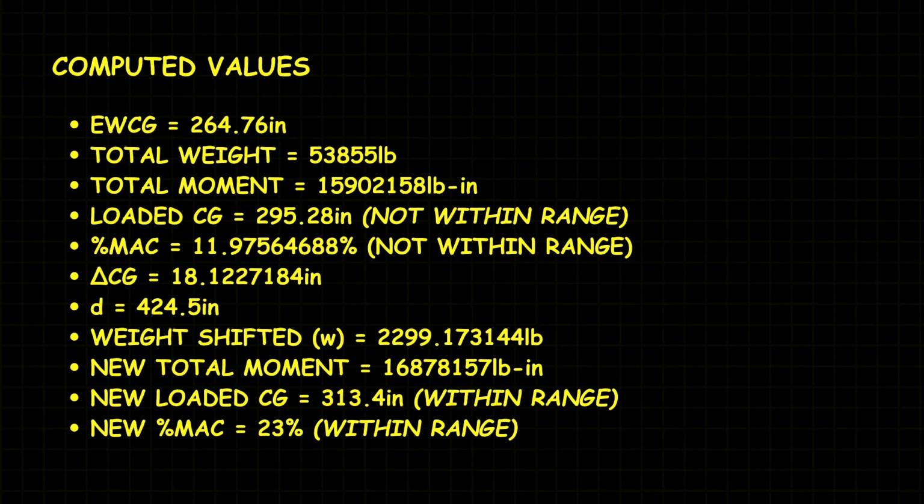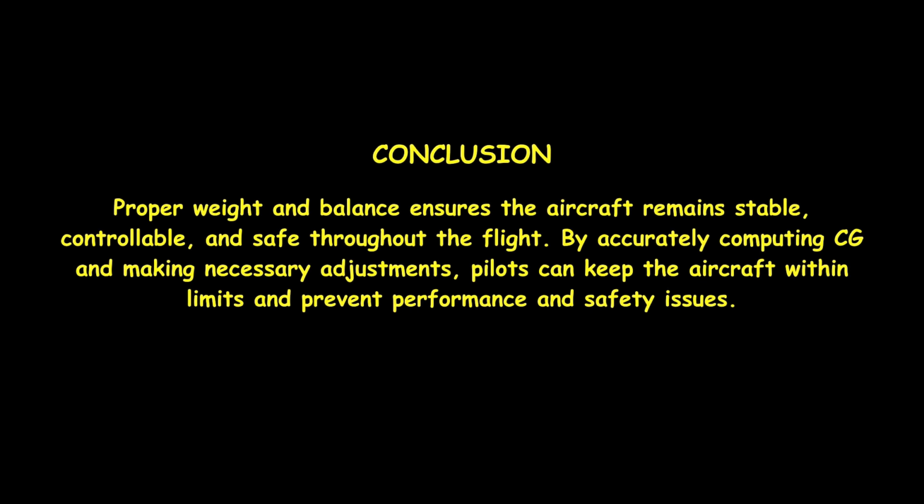Here are the summarized computations. Initially, our calculations revealed that the aircraft was out of balance, posing a potential safety risk. However, by redistributing the load, we adjusted the total moment and brought the center of gravity back into the safe zone. This final configuration confirms that the aircraft is now properly balanced and ready for stable flight.